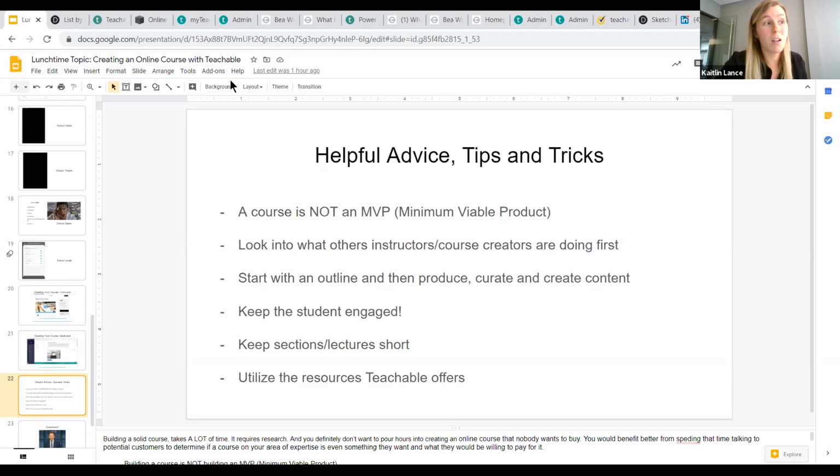And then they talk about where they get their content from, their stock photos. And it was places I never even heard of. I use Canva for everything, but they give you a lot of resources. They have webinars. They have a blog that you can go and utilize. And if you're not on Teachable, all these platforms, Podia does as well. And it's funny, across all of them, they all say this is not an MVP, basically. Don't think you have a great idea and it's just going to sell.